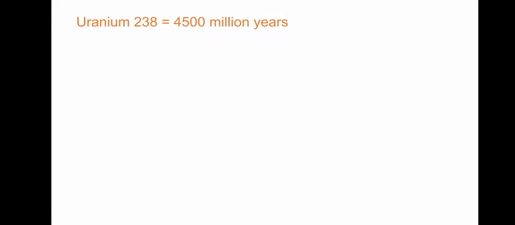A few examples then, just to show the varying degree of half-lives of different materials. So uranium-238, 4,500 million years, or 4.5 billion. Uranium-235, 704 million years. As you can see, they're starting to drop dramatically. Strontium-90, 29 years. Tritium, heavy hydrogen, 12 years.